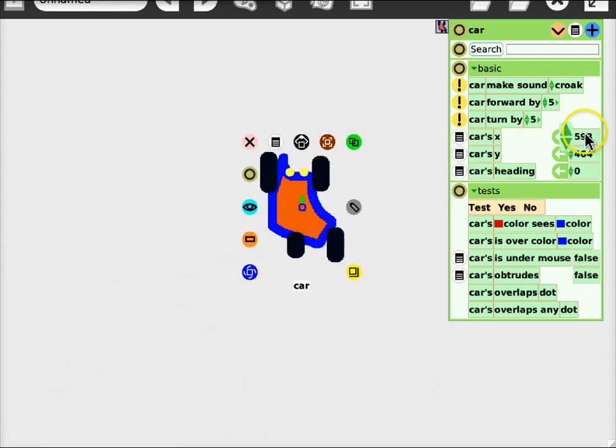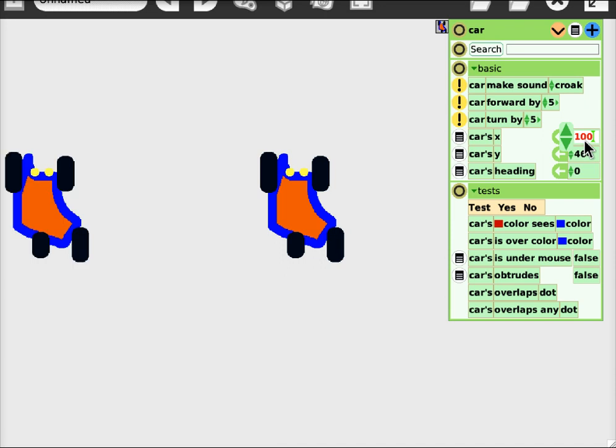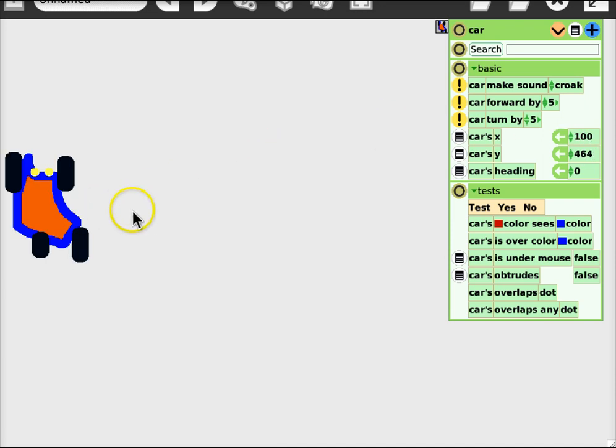I can change these numbers in a couple of ways. Well, in 3 ways. I could simply click on one of the numbers, and suppose I want my car's X to be 100, I would just type 100, and I have to hit return or the enter key. If it's red, it means I haven't done that. Okay, and so now it's at 100.